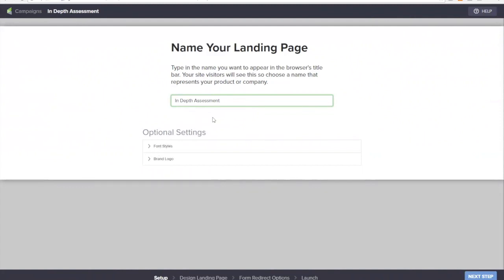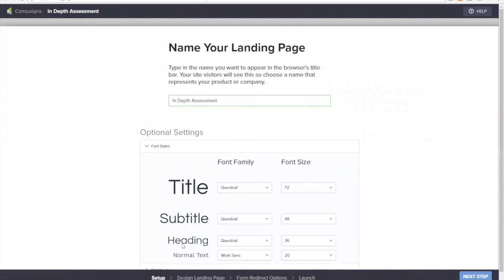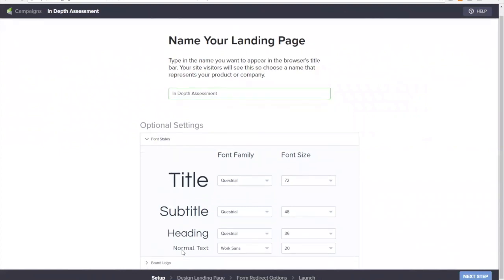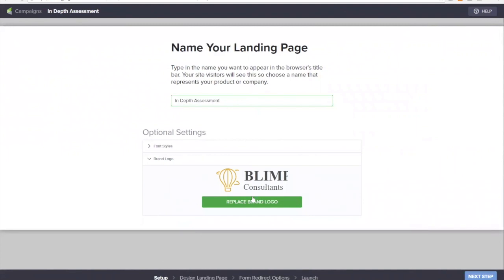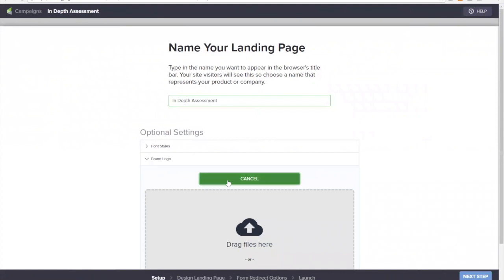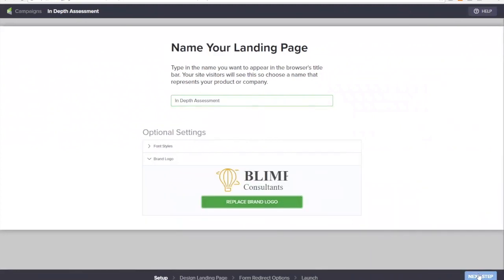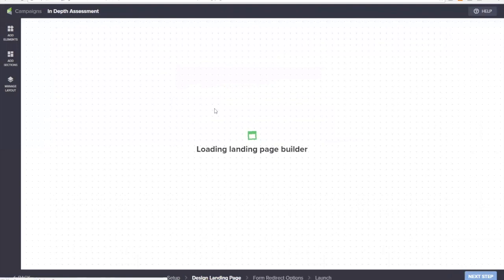So over here, what you can first do is upload. These are the two optional settings. What essentially it's doing is this template comes with these fonts, but they don't work hand in hand with your branding. You can change them up front right over here. So let's first upload your logo over here. It's already in Infusionsoft. I don't think we have the capability of picking the logo from here, but in the next step, we'll be able to pick it. So I'll just go into the next step.